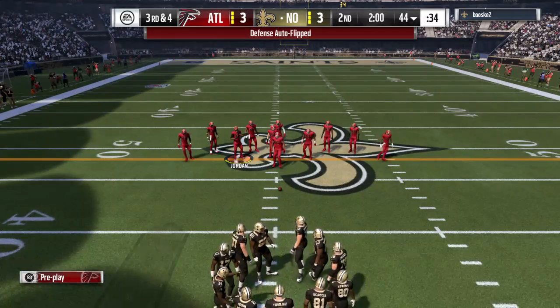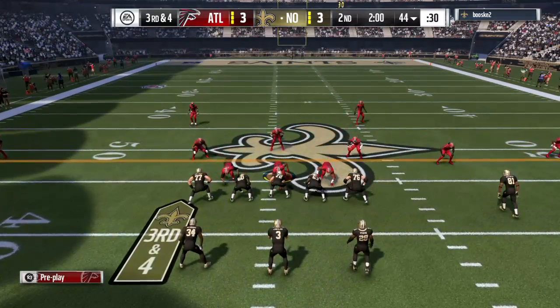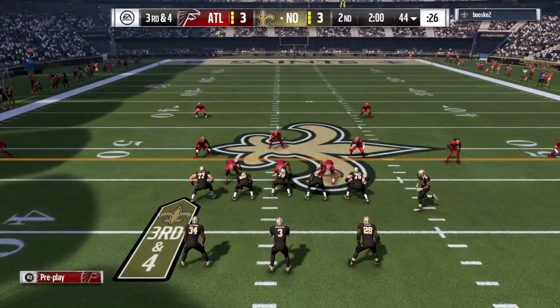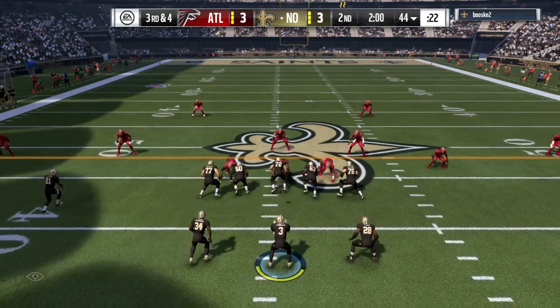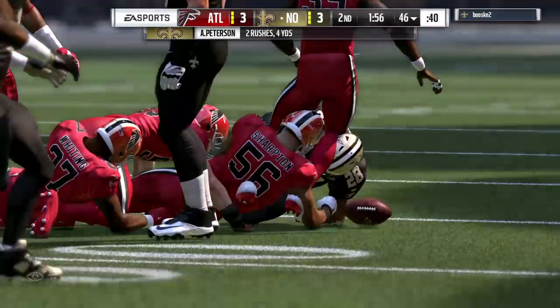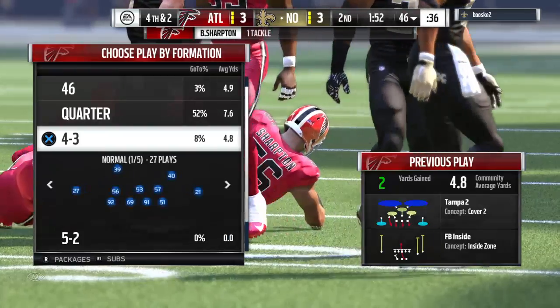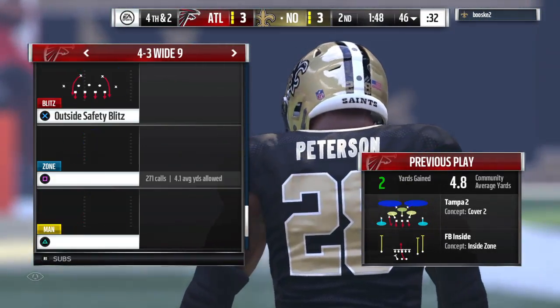Let's see what the defense dials up here. 3rd and 4. They isolate Jeffrey to the left side. An extra defensive back in the game now here for 3rd and 4. They'll run it now out of the gun. And he'll take this one across the 45 up to about the 46-yard line. Just a 2-yard pickup, and that should necessitate a call for the punt team here on 4th down.